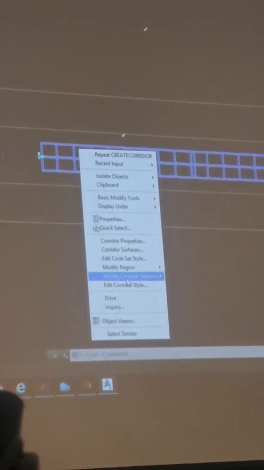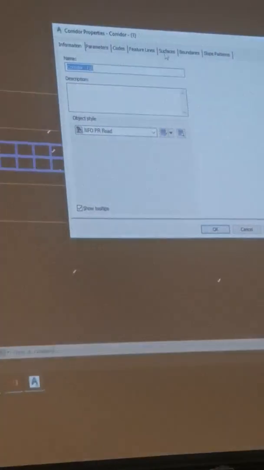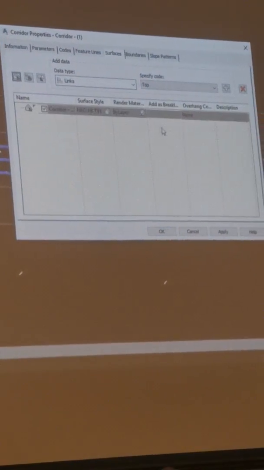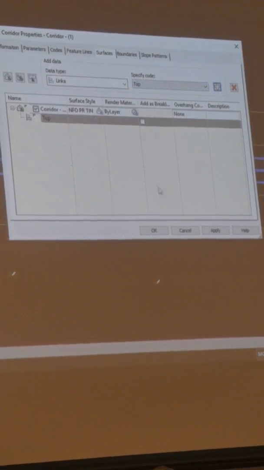Okay, so from there, I want to create my corridor surface. I want top links.